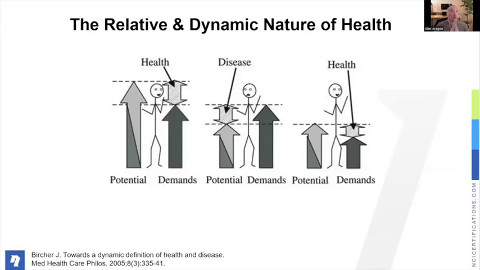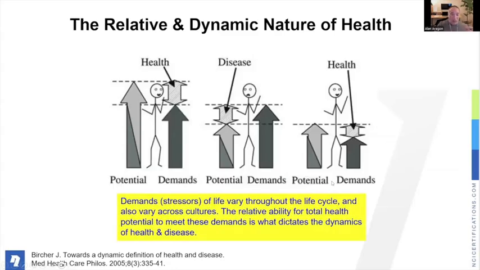So, you can be in a perfect state of health, in quotes. For example, imagine if this first guy over here has a lot of acquired potential and a lot of biologically given potential. But let's imagine that the demands in his life, the stressors in his life, are through the roof, and he cannot keep up. His health potential cannot keep up with the demands in his life. So that would put him at a net state of disease, even though he has higher health potential than these other two.